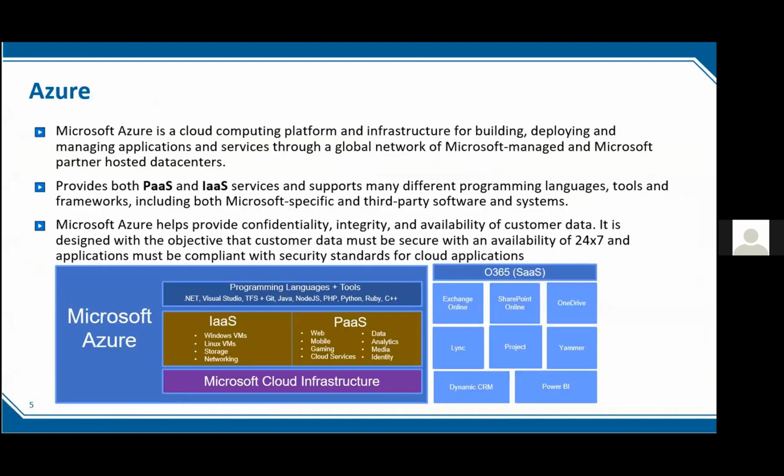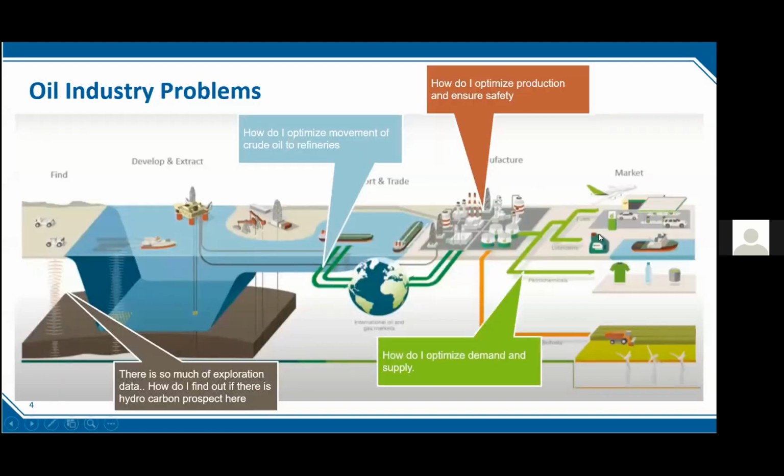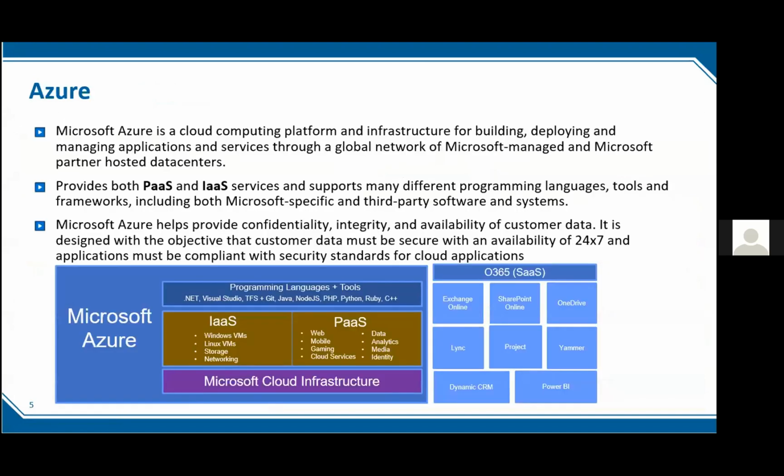And the last one is demand and supply, which is very common. You need to optimize your demand and supply such that you're profitable. So that's all about the different problems that are there. Before going into how it has been implemented, I'll very briefly talk about what Azure is and what services it provides, so that the problem and the services become an input for our use cases that come later on.